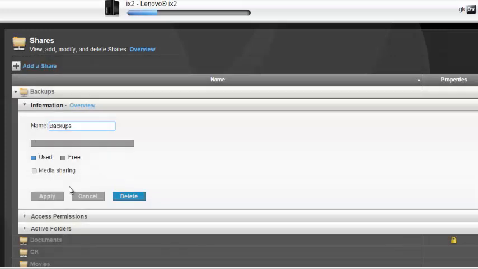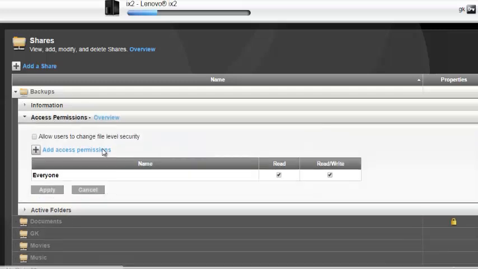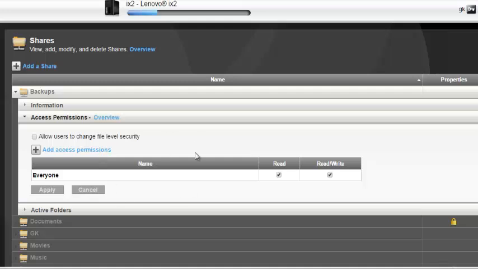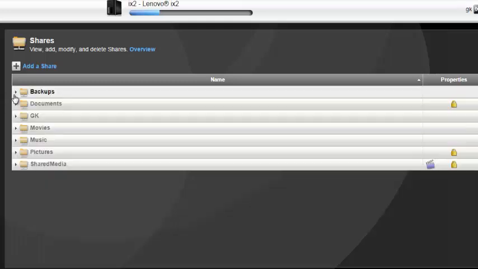You can provide access permissions for any number of users or everyone, or if you have a particular user you have created on this NAS and you want to give access to that particular user, you can click on add access permissions, see whatever users are available, and select it. So you can basically restrict each share based on the permissions you set, and the user will be able to access only what is permitted.